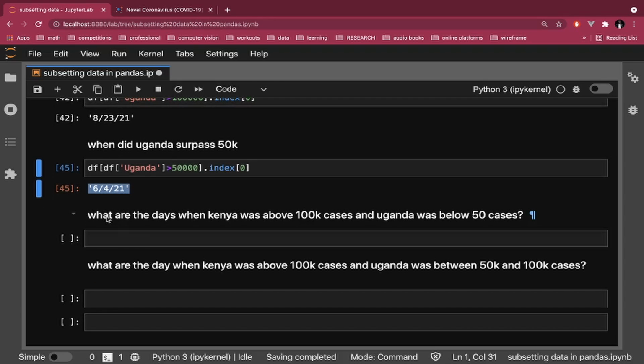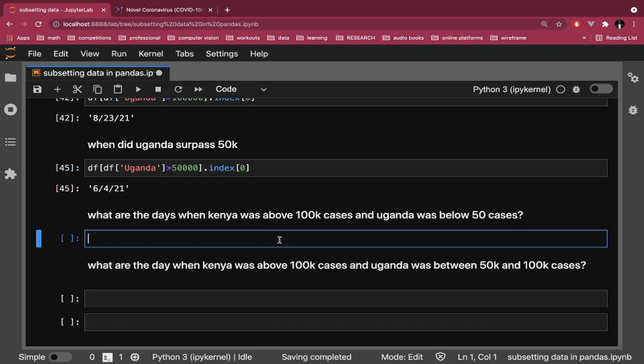The other question is, what are the days when Kenya was above 100,000 cases and Uganda was below 50,000 cases? So we're going to say data frame where data frame Uganda below 50,000 cases.